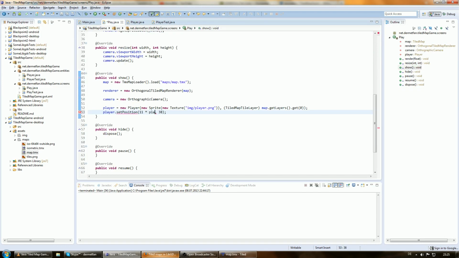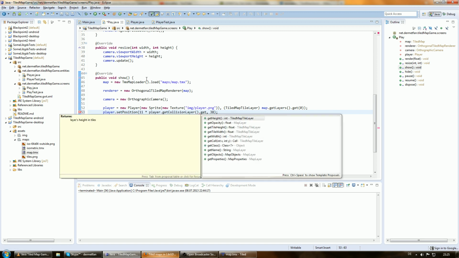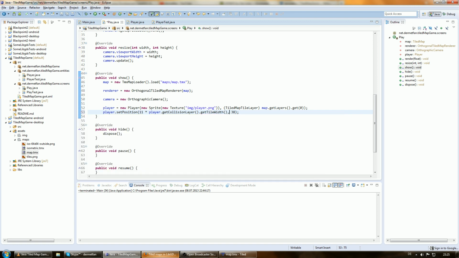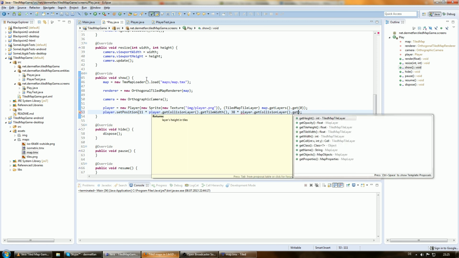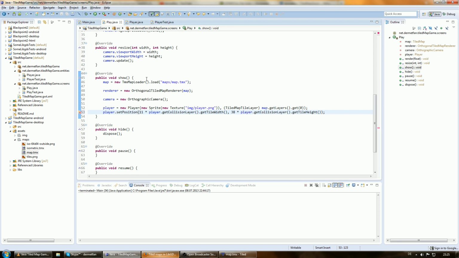So now we can say player.getCollisionLayer().getTileWidth(), right? And here also times the tile height, player.getCollisionLayer().getTileHeight(). So yeah, the player takes this collision layer from right here. We could also store it here and then whatever, but this way we have this in 2 lines.